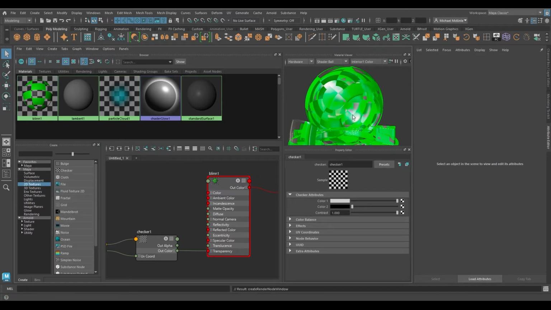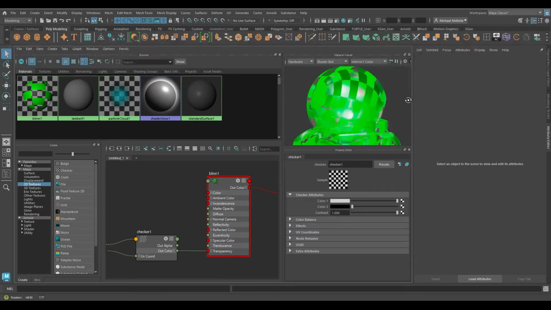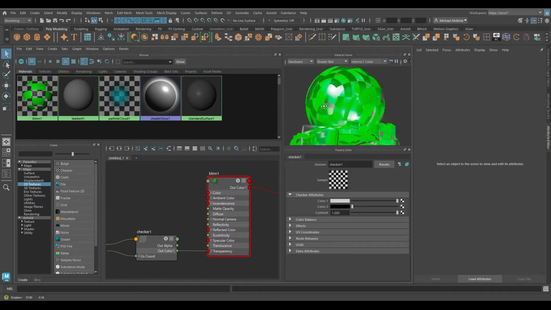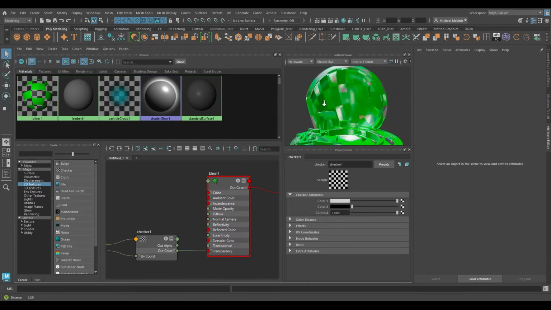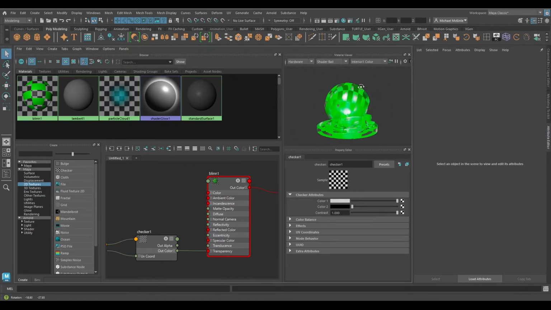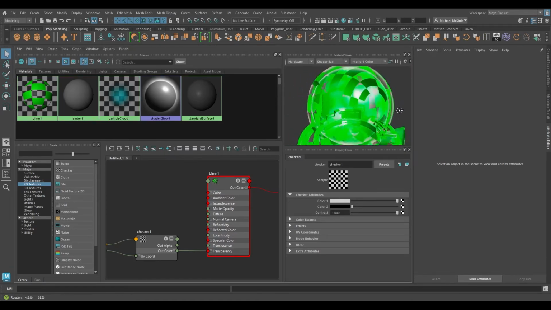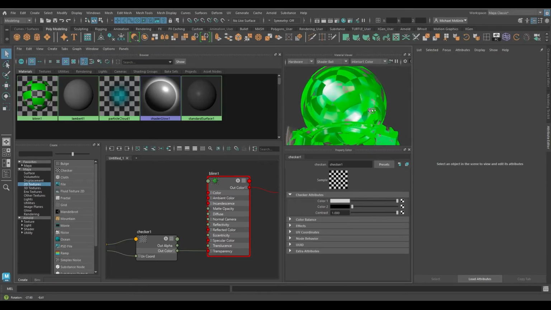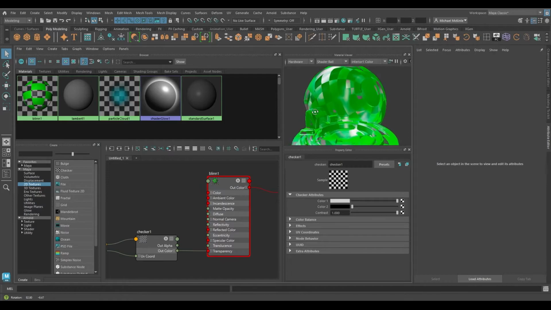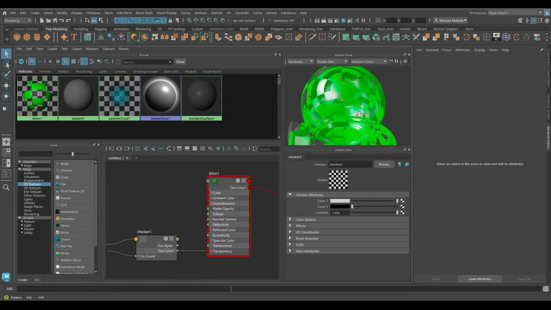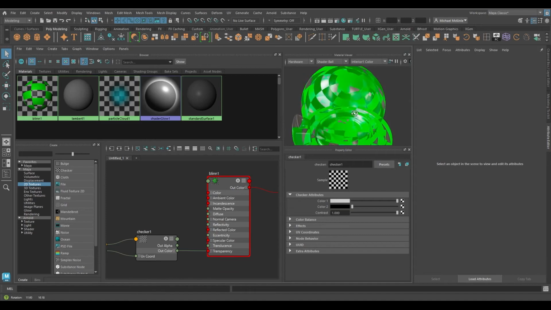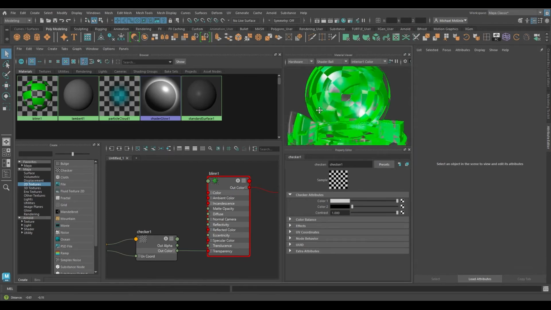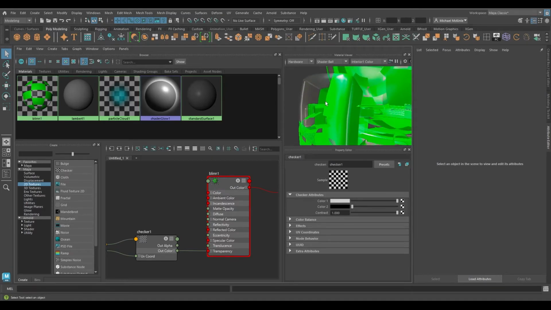Now I'm going to show you a couple more things here. Again, we have a blend active, and I've applied a checkerboard texture to the transparency of the blend. But I want you to notice something. Even though the transparency is this grid or checker pattern, even where the material is transparent, I can still see the reflection of the sphere. Do you notice that? Even where the surface is not green here, you can really see it right there on this corner.